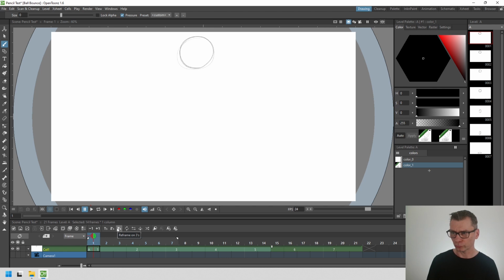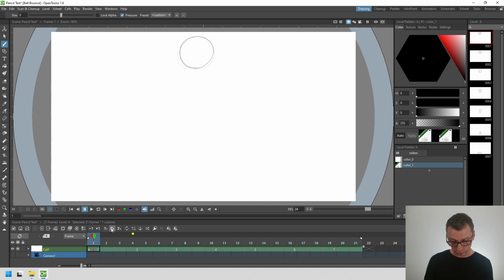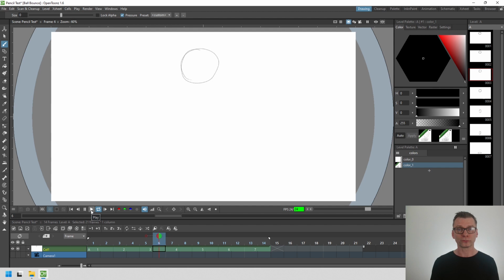So now, if I click and drag this white end play marker to the end of the drawings here, and then press loop play, you'll now see the animation playing much slower. So being on threes is far too slow at 24 frames per second. So let's highlight the drawings again, click twos, move the play marker back to frame 14 here and hit loop play again. And that's a much better pace, with each drawing being shown for two frames at 24 FPS.